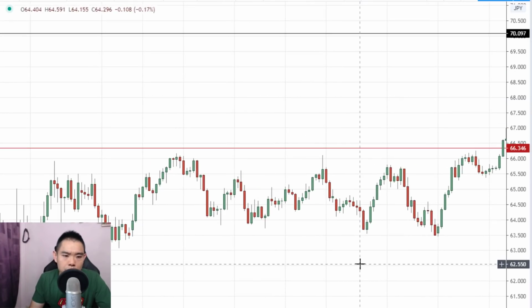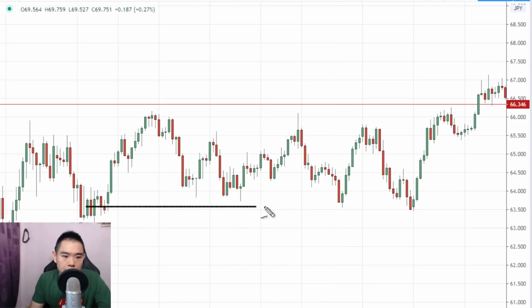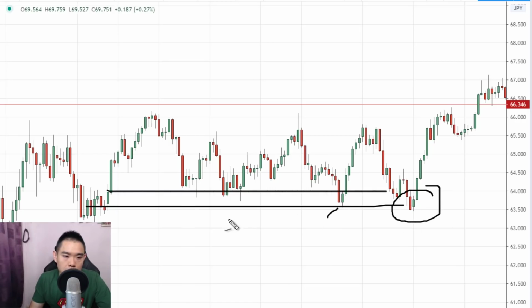And another thing to share with you is that prior to the price breaking out, you can see that there is also another valid setup that you could have taken at this area of support over here. Again, this is another false break. The price takes out these lows, and then reverses and closes higher above support. So clearly, I didn't take this trade. If not, I'd be sharing with you a winner.